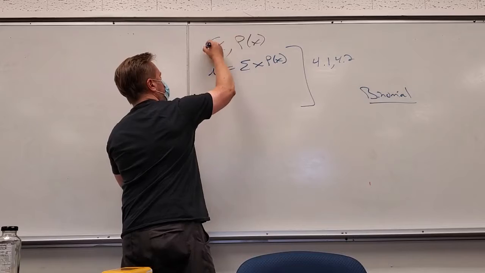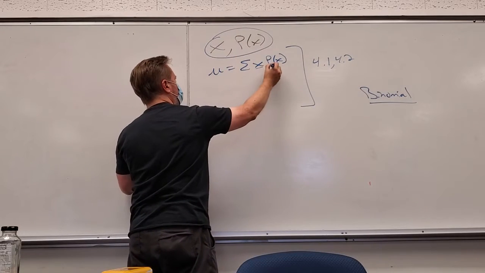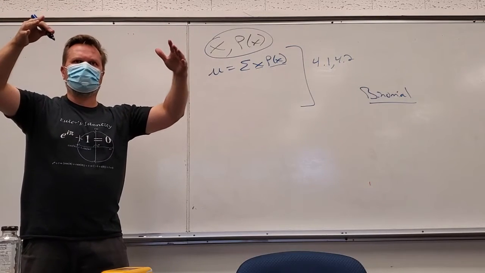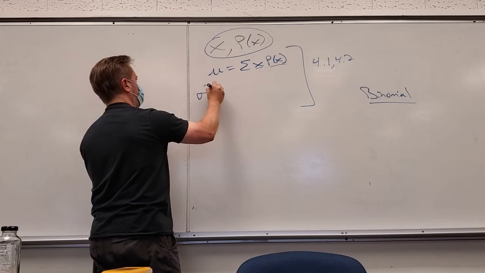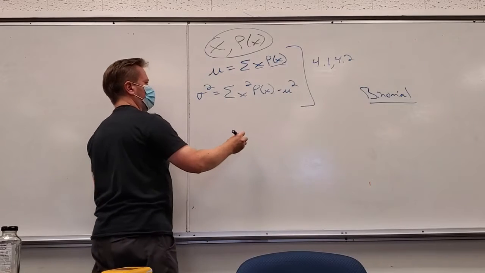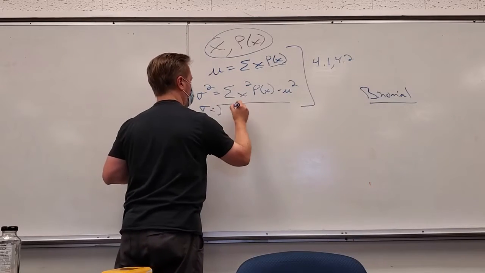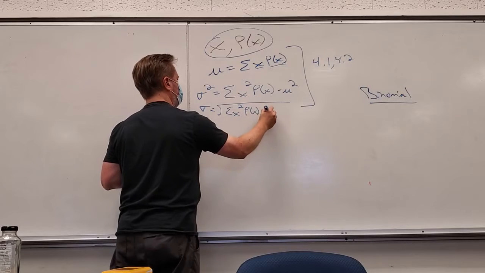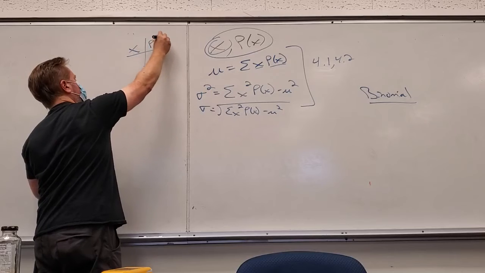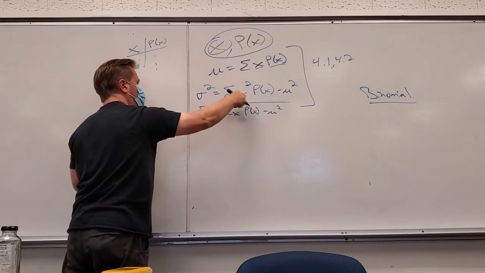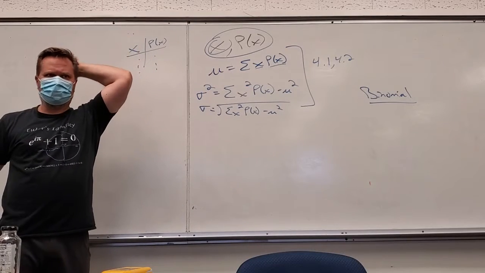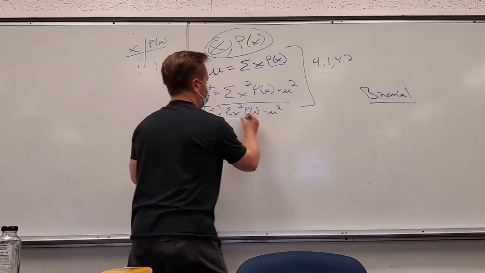All right, X, P of X. That's a huge flag that I should use formulas that have X and P of X in it. So, the variance is this thing, which means the standard deviation is the square root of all that stuff. So, it's a huge hint. If you see a problem where I give you X and P of X, you know where to look on the list of formulas. You look at the formulas that have X and P of X in it, right?